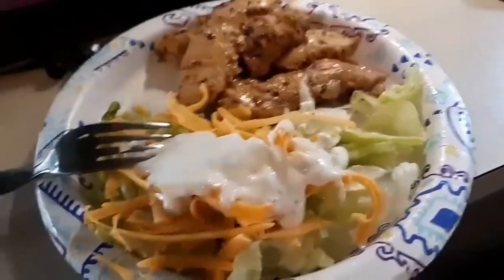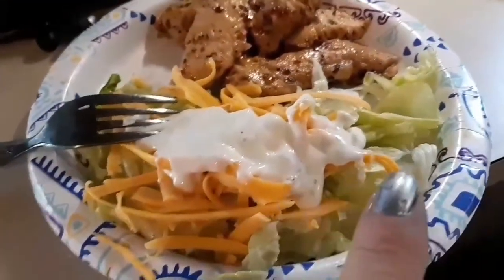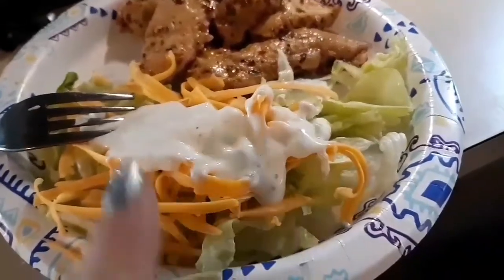Right now we've got some spicy chicken. It's 12:30 in the afternoon. Really spicy. Yeah, good. That's why I wanted it. And some lettuce with some ranch dressing and cheese.